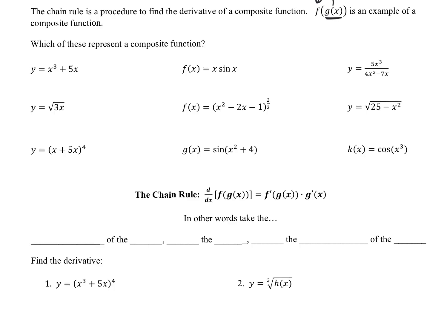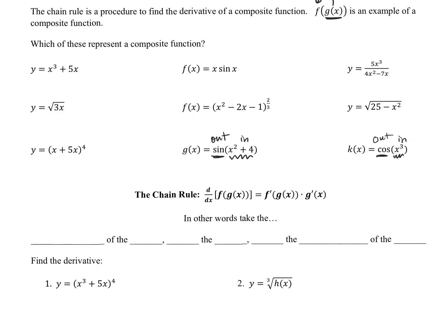Bottom row, middle. Yeah, this is saying we've got the sine of x squared plus 4. So how I describe this is, sine is the outer function, i.e. the candy shell. This x squared plus 4 is the inner chocolate. Anyone have another one that they think? Bottom right, absolutely. We've got an outer cosine, inner angle, okay? Middle right. This one? Yeah.